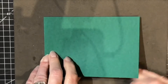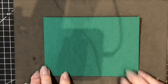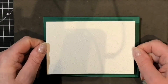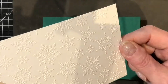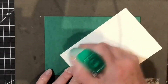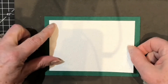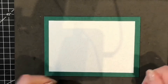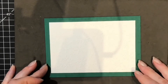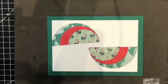For my card today I'm using a Shaded Spruce half sheet of A4 cut down the centre to make a landscape card. My piece of Whisper White is 13.3cm by 9cm and has been textured with the snowflakes embossing folder. I'll attach that down onto my base card and place it in the centre. Multi-purpose liquid adhesive gives you a little bit of wiggle room before it's actually set down. I'm going to lay the circles on here to see how it's going to look, but I'll place them to one side for now and make the banner to go through the centre first.